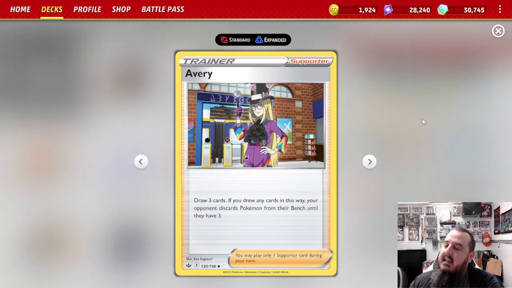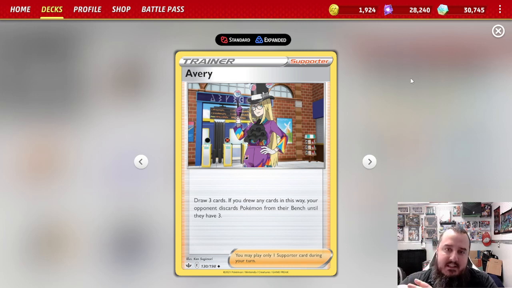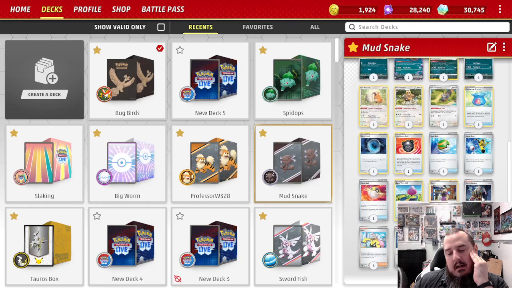I had Avery in here. Avery is such a hit-and-miss card for me. I love it. I think the design is awesome. However, too often, your opponent, when poisoned, will retreat. And that means there's a damaged Pokemon on their bench, and if you play Avery, that's the one they're going to discard. Right? It just makes sense. And yeah, it's awkward. But I got this one pretty close.